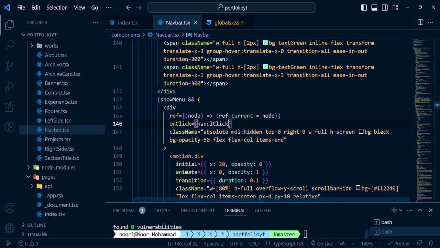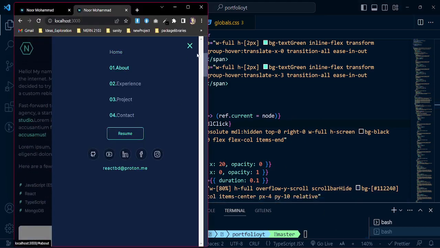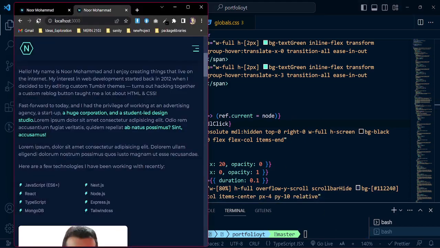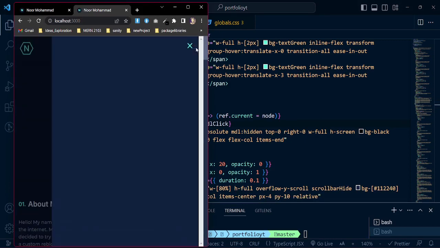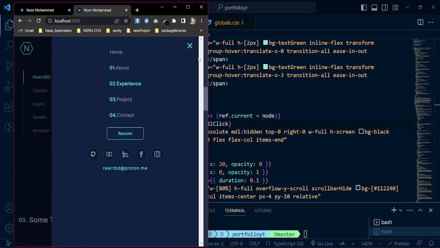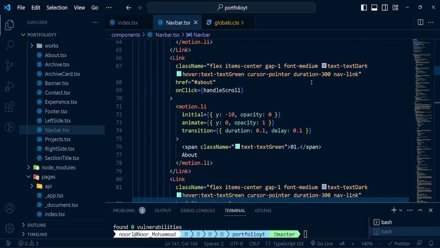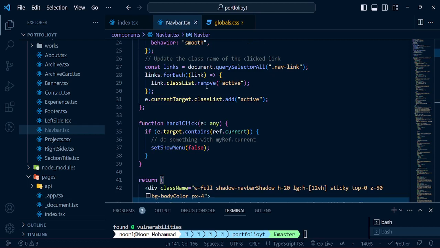So now if we go over here and click, let's just refresh. Okay, it's not targeting that portion. It's because it's not getting that target that contains.